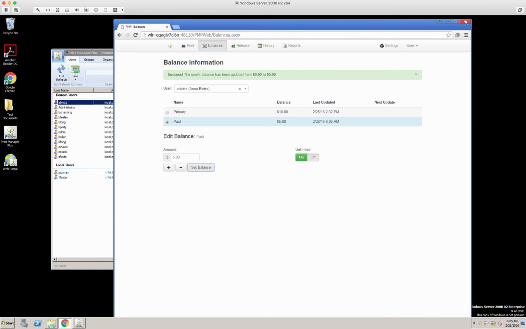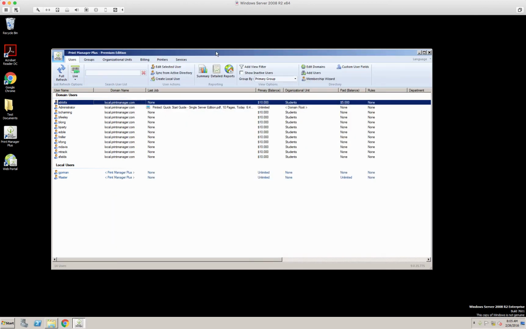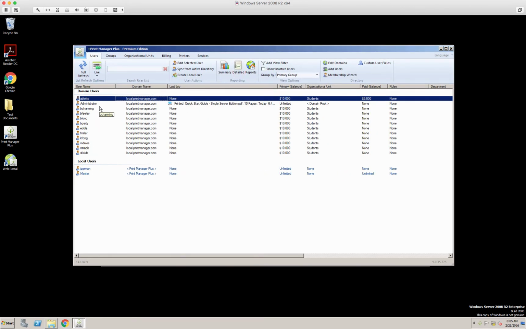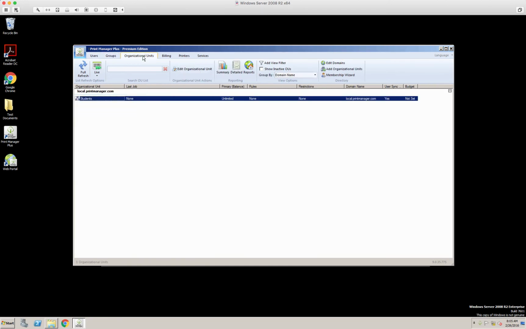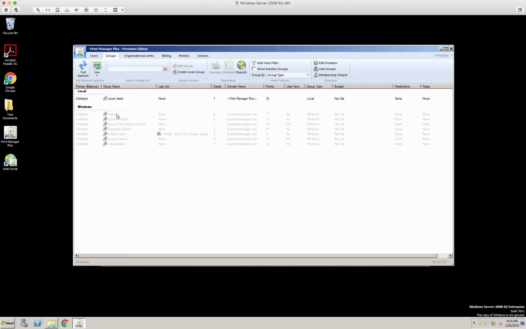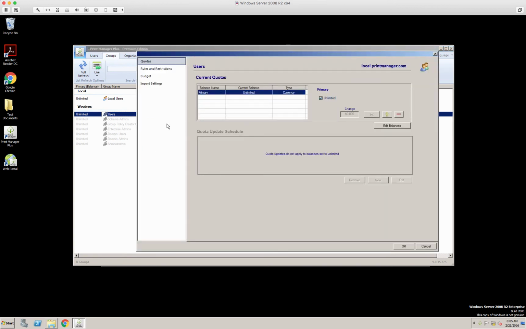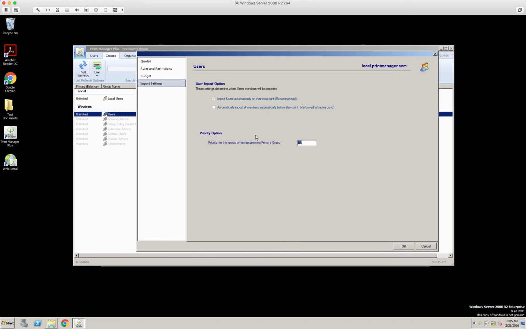All right, so that's quotas. Quotas can be set on an individual user. They can be set also on a group or an organizational unit. One other thing, on groups and OUs, you can set as many quotas as you'd like. Depending on the users that are in that group, they'll be assigned the quota given. And you can prioritize these groups on which ones would get the quota first or automatically divvy it out. So you can set your priority settings here.